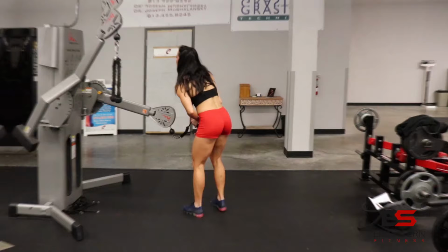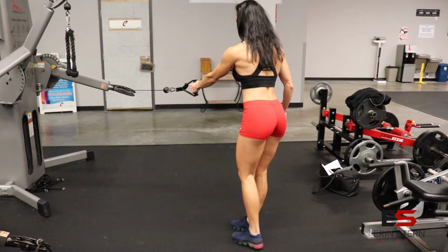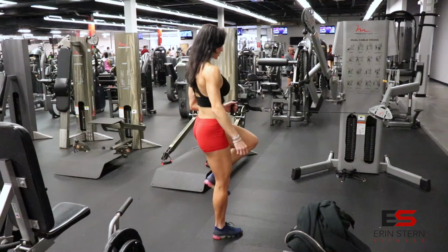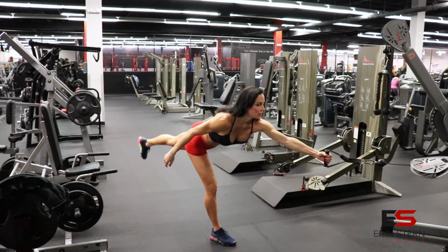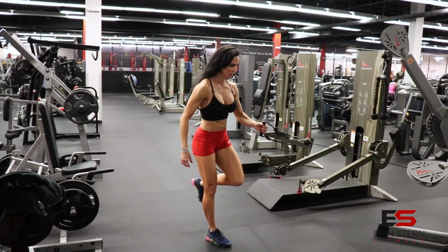Next, we're going into the flamingo pull. I have to admit, this one is one that I had not done in a long time. And you're going to pull same arm, driving that same leg up. So starting on the left side here, and as you pull, almost like doing a row, you're going to simultaneously drive your knee forward and up. The thing to think about here is keeping your hips square to the ground. So don't allow your hips to shear, or don't allow the leg that's working to rise up higher than the resting leg. So keep everything nice and even, keep your back nice and flat, keep the core tight.